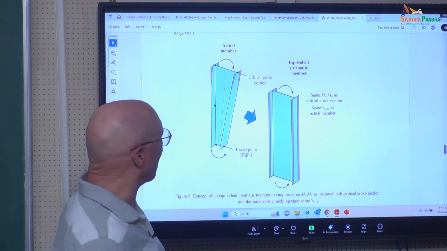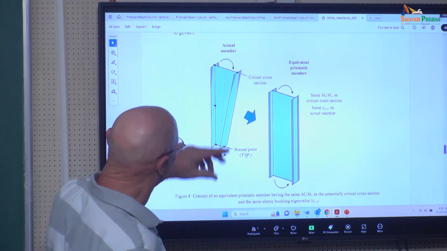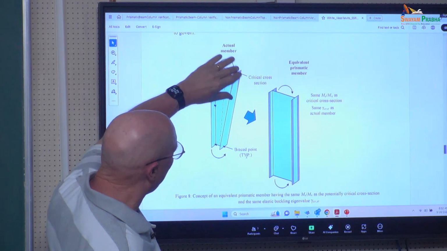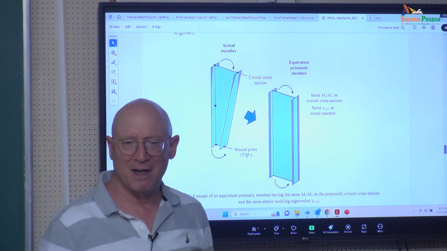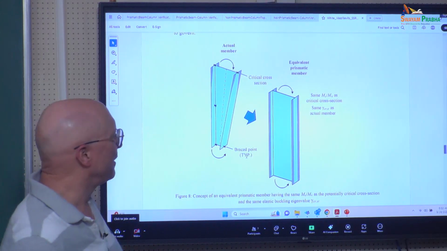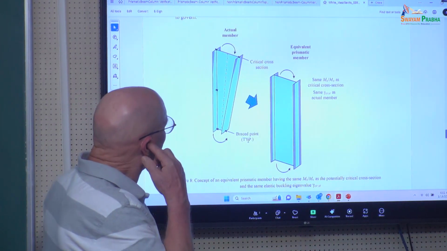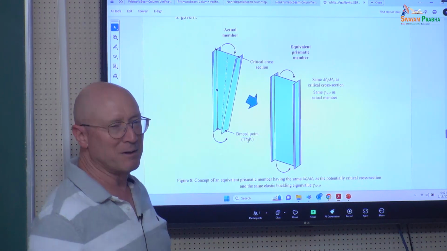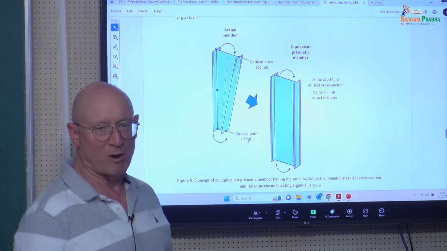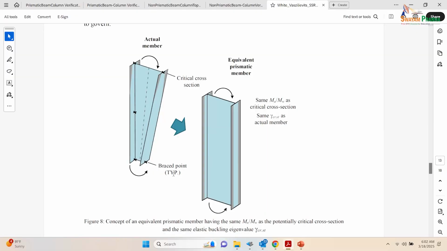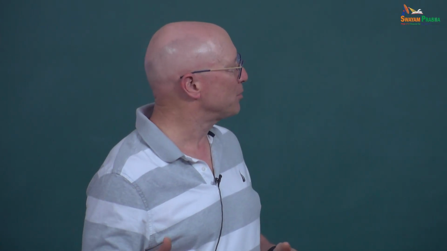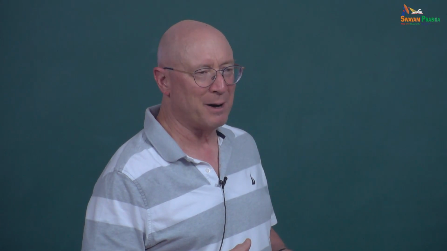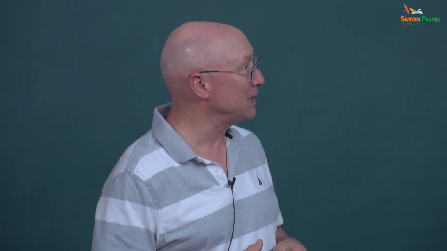I've been asked questions before, well, wouldn't that be conservative? You've maybe got something that's more local, large demand here, but the rest isn't so heavy of a demand. Wouldn't that be kind of conservative to now say, oh, I'm checking a member that's uniform? It actually works quite well. So there's a general folder. And this is the 2025 paper by White and Vasilievich. I almost said that right that time. It's for the SSRC conference that's coming up.